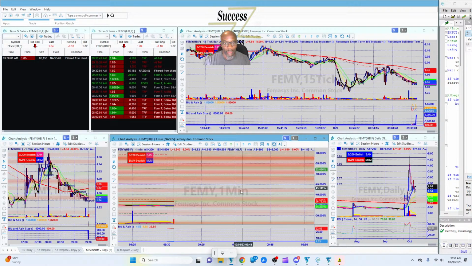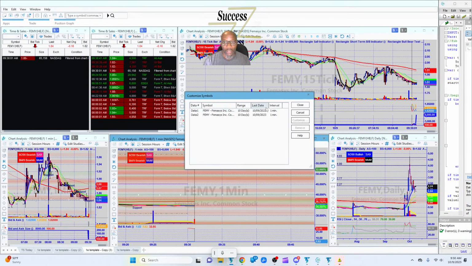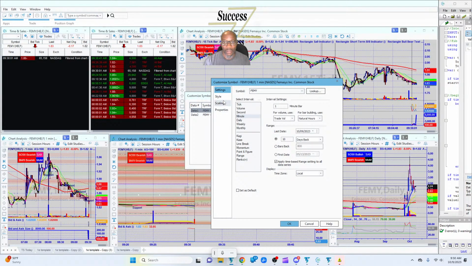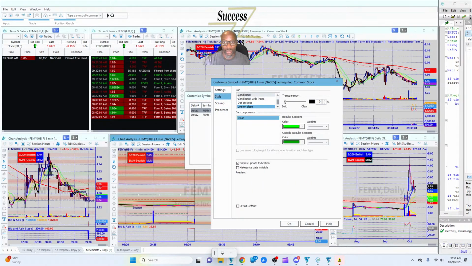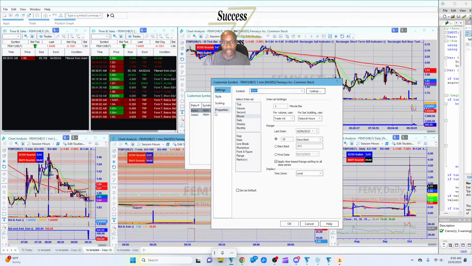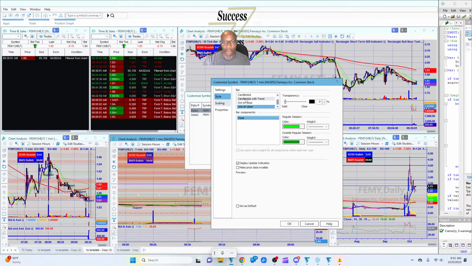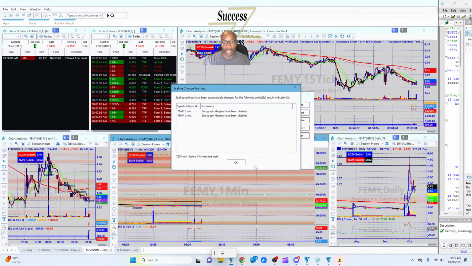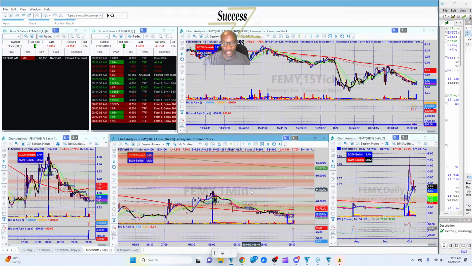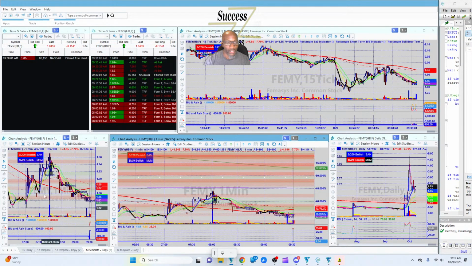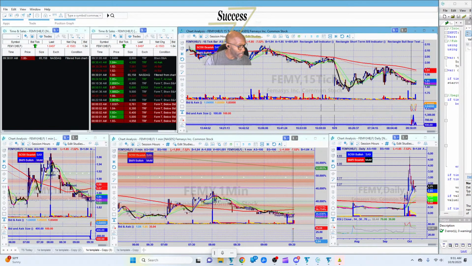Low volume? Okay, and I don't know, it looks like my bars disappeared. Right axis, automatic scaling style, no transparency, settings, 10 days back. Line on close? No, who did that? Candlestick, always. That's what I do. All right, there we go. Okay. All right, so Femi isn't doing much of anything.